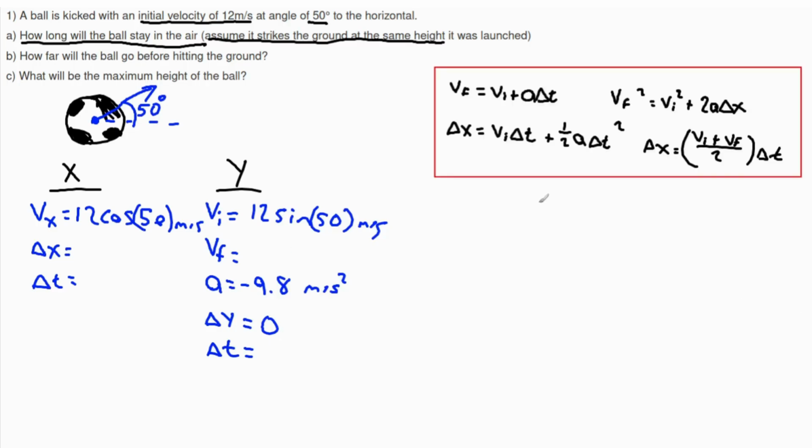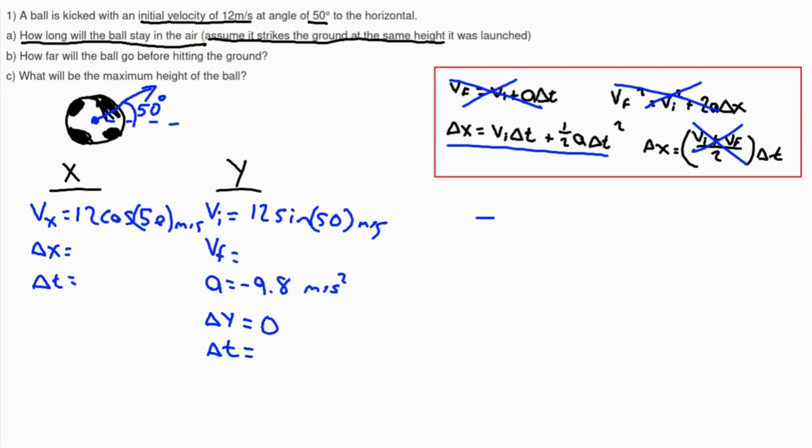Alright, so I went ahead and wrote all the kinematic equations on the screen here. And the way I like to pick the right kinematic equation to use is I look at the 5 variables, I look at the one I'm solving for, which is time, and then I look for the one that is missing. So I want the one that doesn't have the final velocity. That's how I'm going to pick. So this one has final velocity, so that's not the one we're going to use. Same thing here. This one doesn't have final velocity. So this is the equation we want to use, and then we ignore this one. So let's write out that equation.